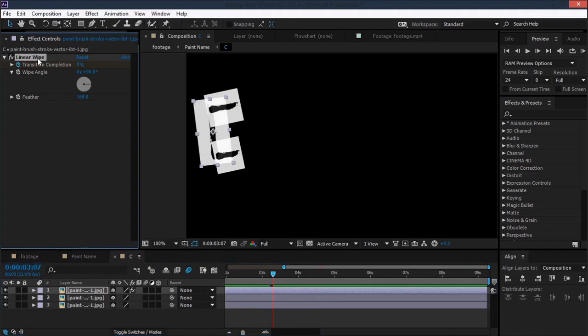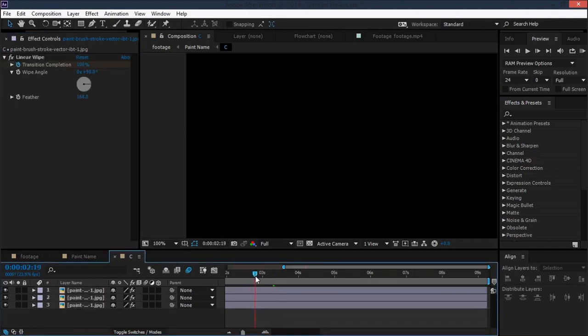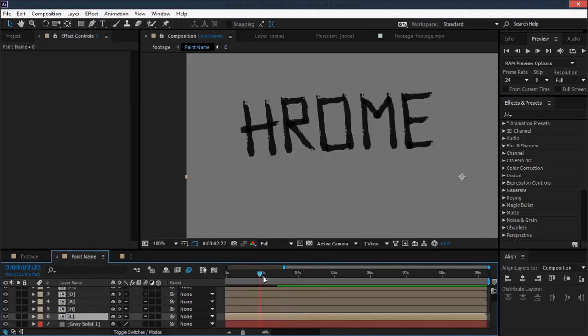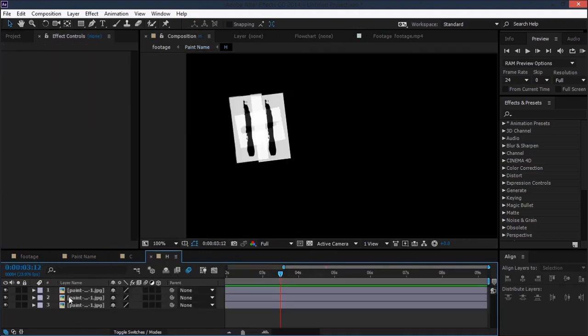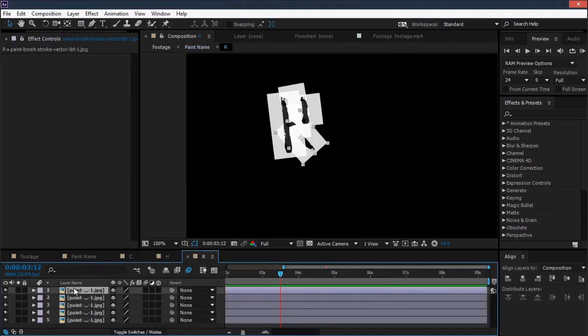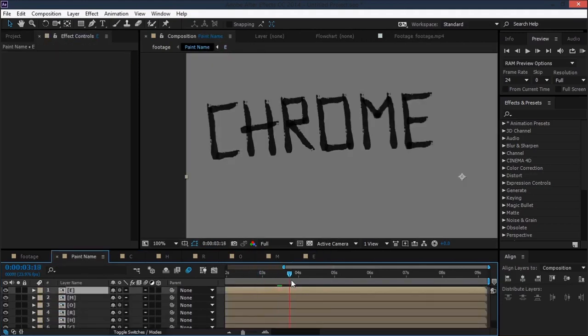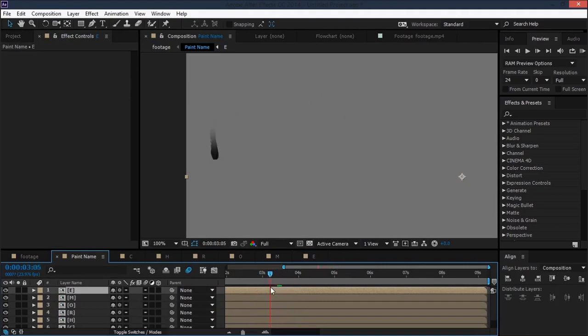And we'll just copy this effect and paste it onto all the layers. So we'll have something like this. And then we can go and animate each character in there. So we'll just paste it like that. And now we can see what we have there. It looks cool, kind of cool.